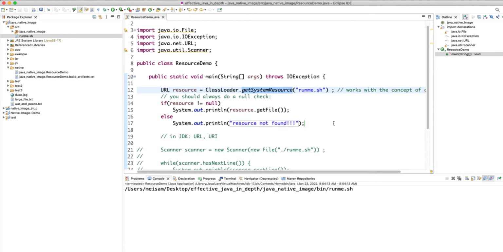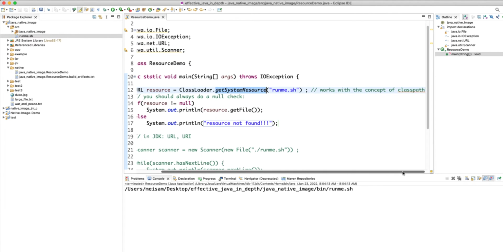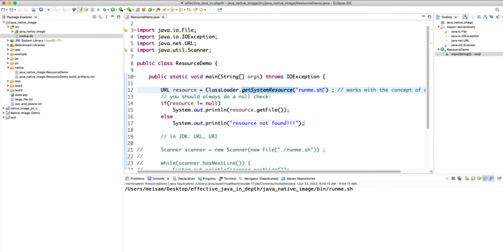That's mandatory. Whenever you launch a JVM to run a Java application, you have to provide the class path. The JVM needs to know where to load all the class files and resources from. But after that, everything else in this code is platform independent, because this class loader, based on where you run your Java application, just searches the class path and then finds this resource.